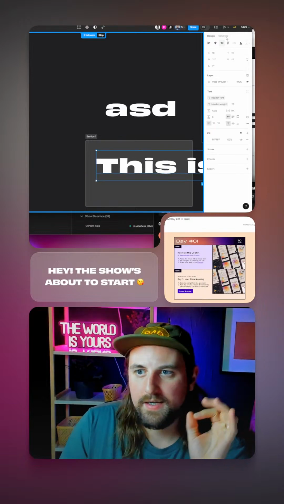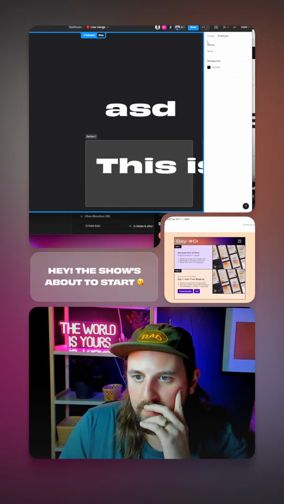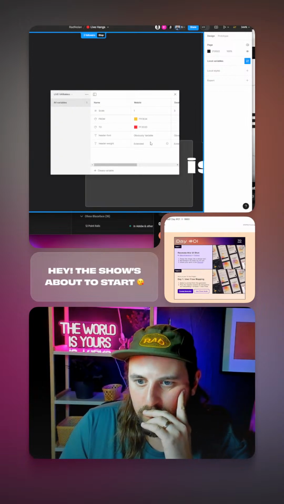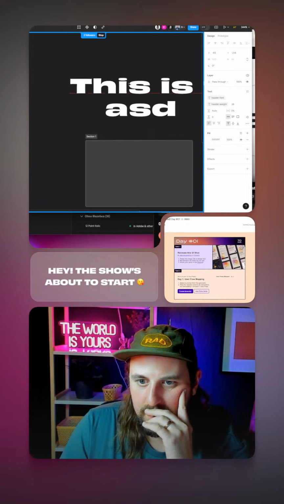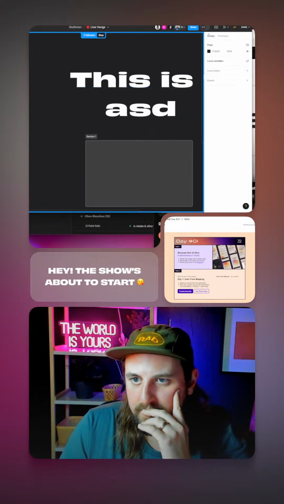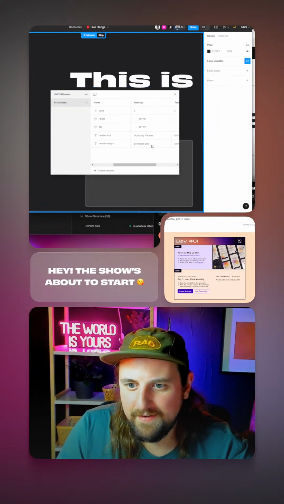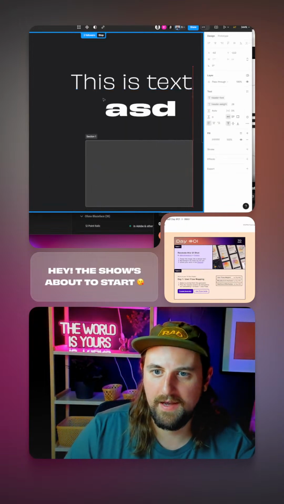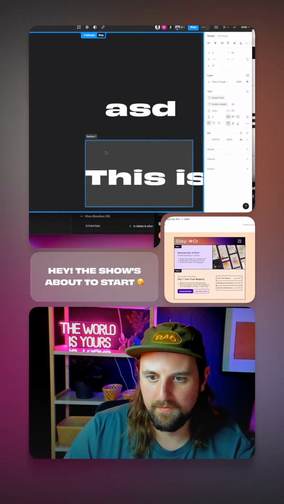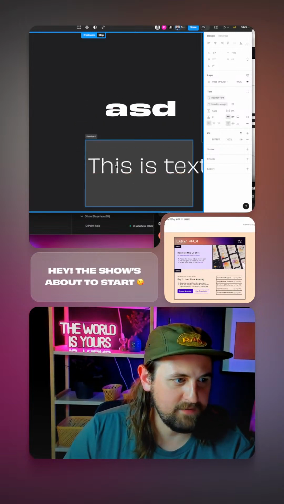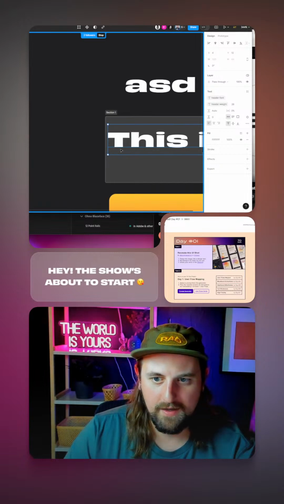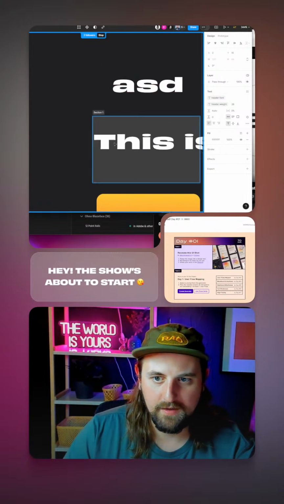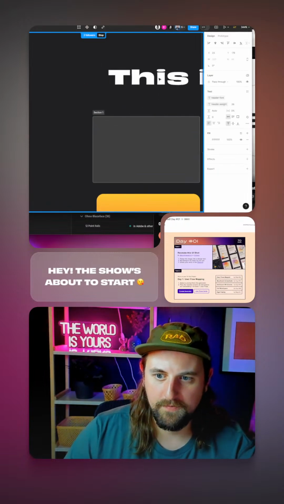Because it's inside of here, the local variable is set to extended bold, but once I drag it out, it becomes extended. No, damn. Come on. Okay, I'll just call this light. There we go. Now we can show this. Boom, boom, boom. And look at that. That's text variables for you right there. It's pretty good. What do you think? I think this is pretty cool.